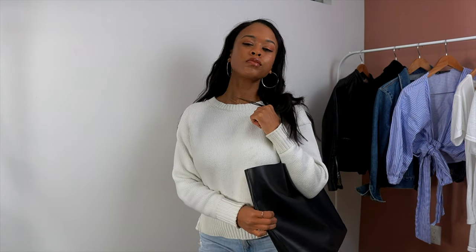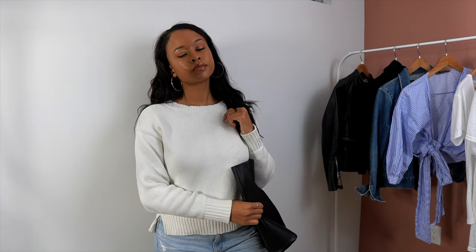My bag is from Everlane — it's super cute and can hold pretty much everything. I love Everlane because they're super ethical and sustainable. I actually got this bag from Poshmark because if I could find it secondhand, that would be amazing. It came in great condition, basically brand new. Originally I think it's $175, but I got it for $125, and shopping secondhand is one of the most sustainable things you can do — so it's doubly great.